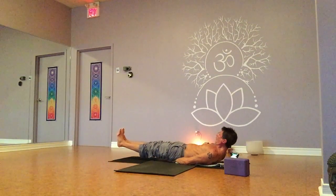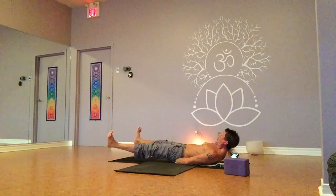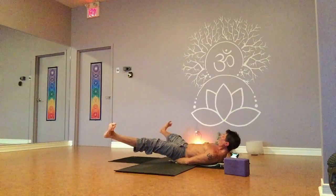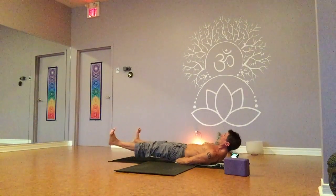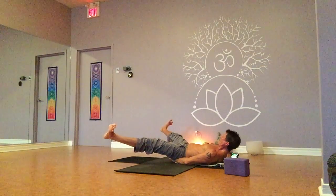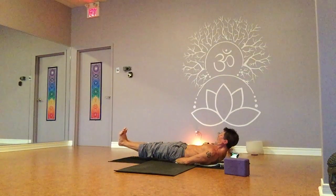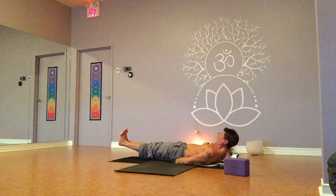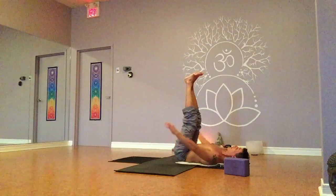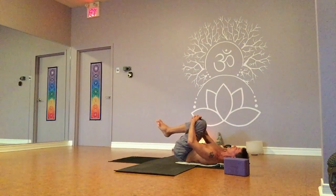Pick up the gaze, look at the feet. Inhale, open the legs. Exhale, close. Inhale, open. Exhale, close. 3 more. Keep the lower back flat. And 1. Look at the feet, hold for 5, 4, 3, 2, 1. Inhale, the legs back up, and hug your knees into your chest. Gently roll out your spine.